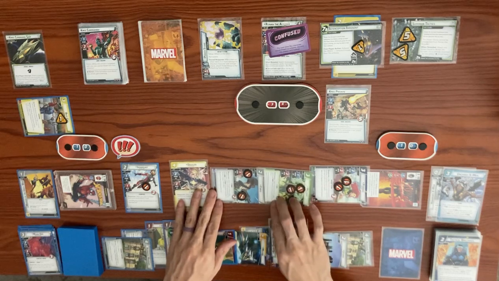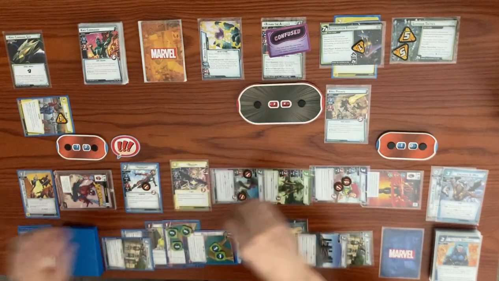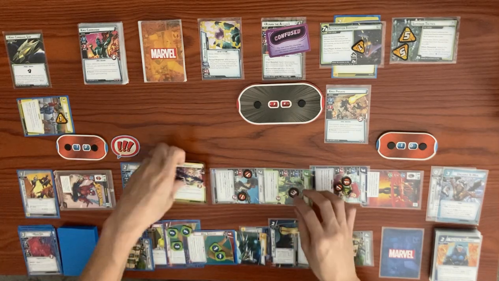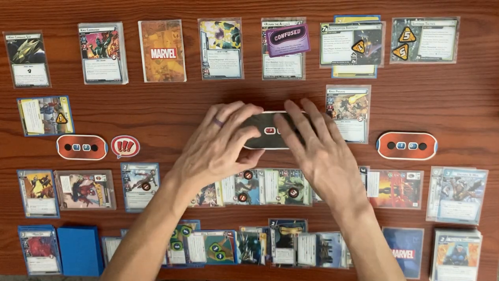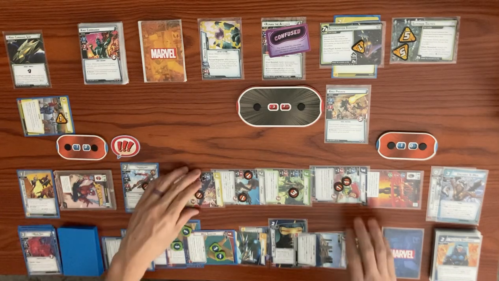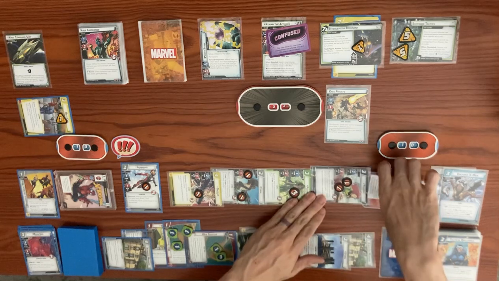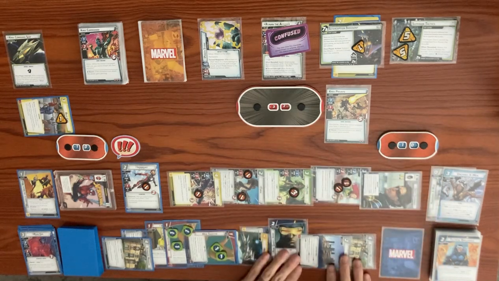Polaris is going to swing for 2 at Ronan, doing our first damage in this game. That'll bring him from 36 down to 34. She'll take a consequential, 3 total damage. Dazzler swings for 2. That'll bring it from 34 down to 32. She'll take a consequential. And then I want to flip down here with Cyclops. So let's flip down to Ultra. And then that's going to end our turn.